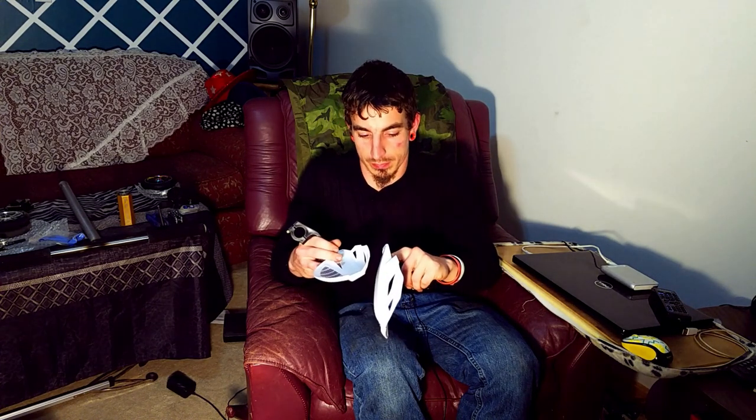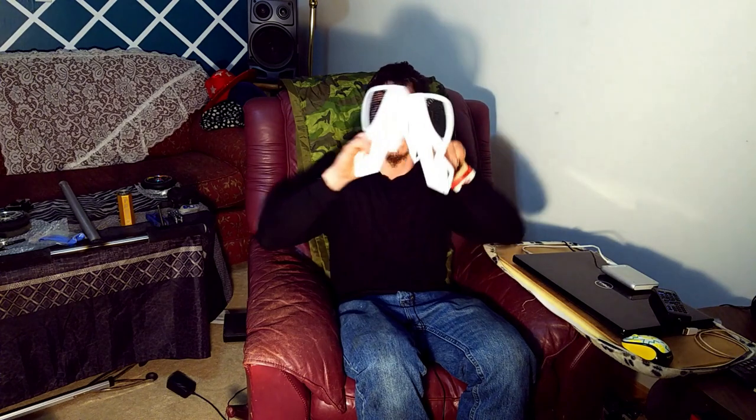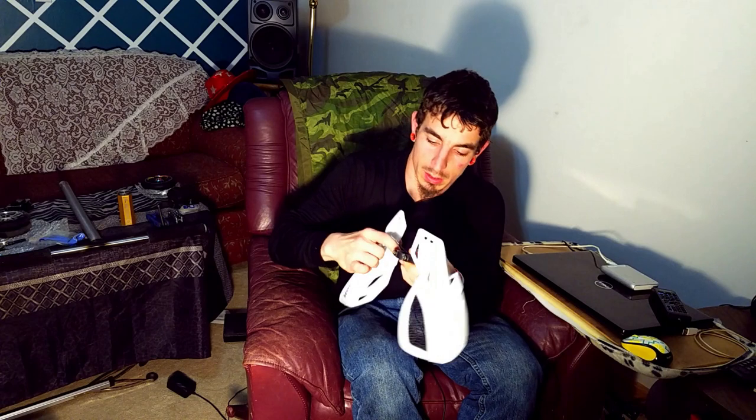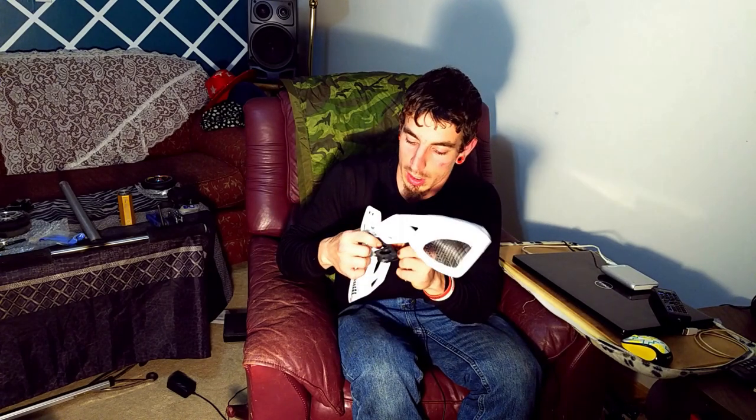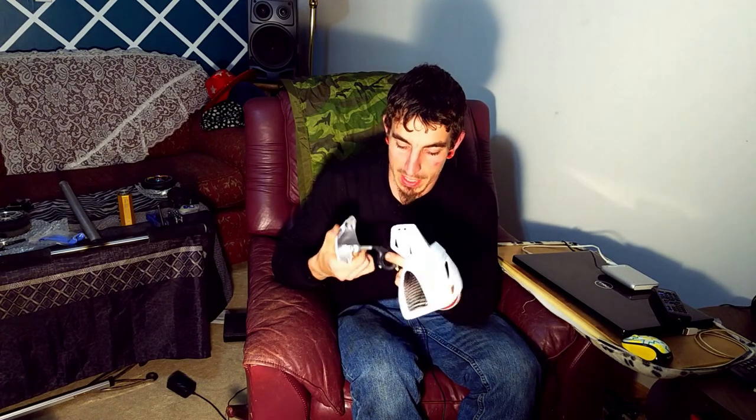The handguards are basic handguard material — nothing special, like what you would find on a frisbee. They've got breathable nets, which is pretty cool. The mounting brackets are plastic but they seem to be a heavier duty type of plastic. We'll see how they hold up. For less than ten bucks, if I get two rides out of them before they break, I'm stoked.